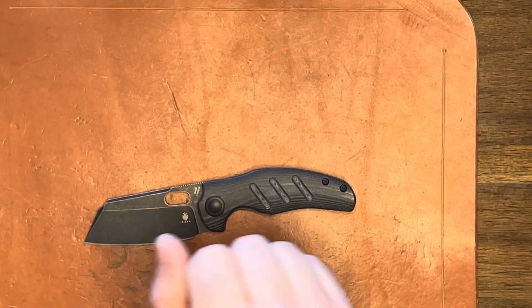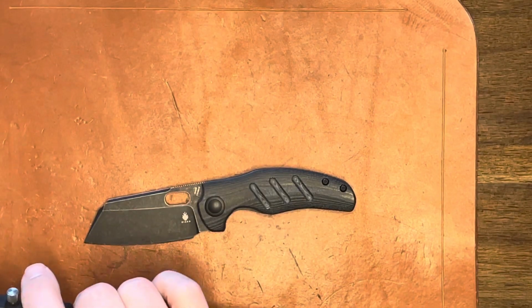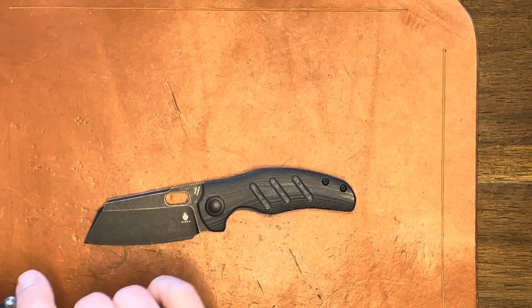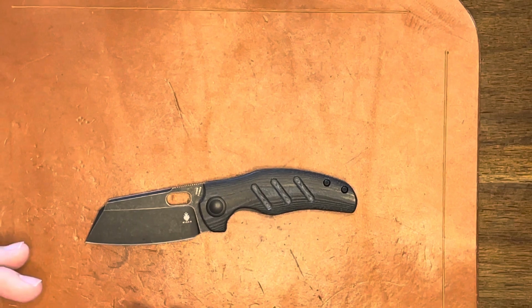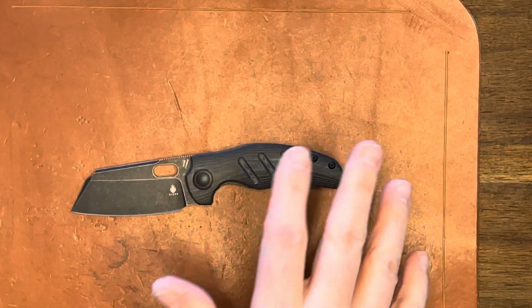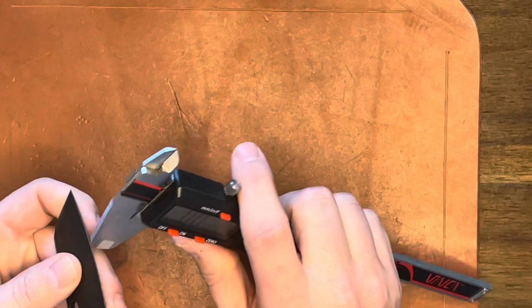Now, I've had it long enough to give my first impressions, do a review on. I shouldn't say first impressions, more of a review on this guy. I used it quite a bit. You can really speed up your review process, in my opinion, if you actually go out and use your knives. So I used it quite a bit, did a lot of cardboard processing with this guy, and I was actually pleasantly surprised at how well it did for how small it is. It's one of those knives that definitely performs more than its size.